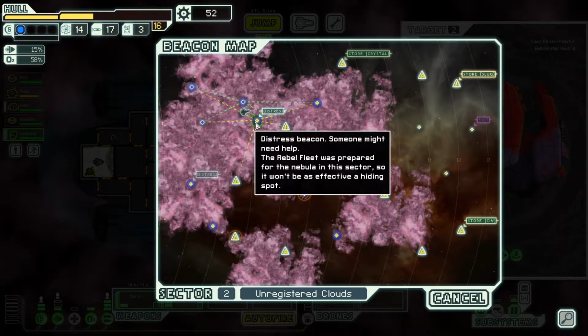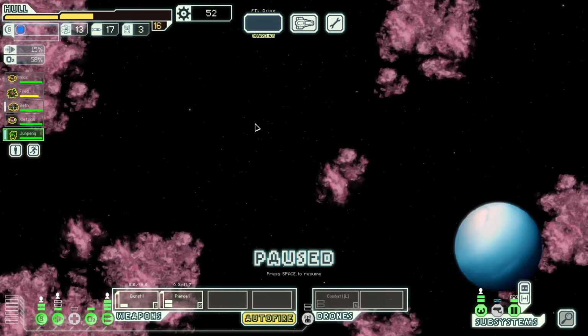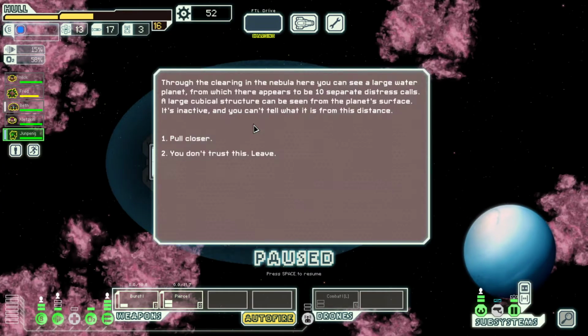Make a jump to this distress now. Let's grab some water. Alright, through the debris you can see a large water plant. There appears to be 10 separate distress calls from a large cubicle structure which can be seen from the planet's surface. Let's pull closer.